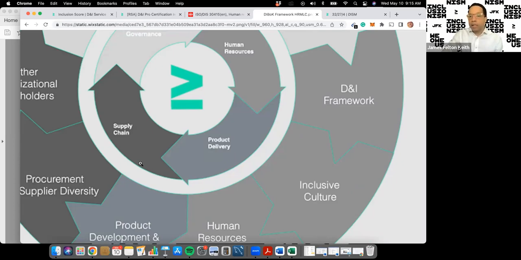And last but not least, our supply chain or supplier diversity. Who are the companies that are supplying goods and services to us? Who are they owned by? Are they women owned? Are they Black owned? Are they Indian, or are they disabled owned? These sorts of things matter to the broader economy.